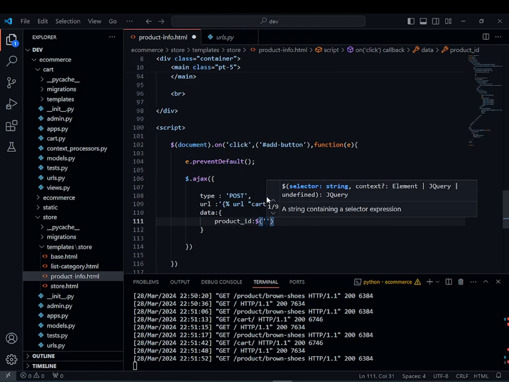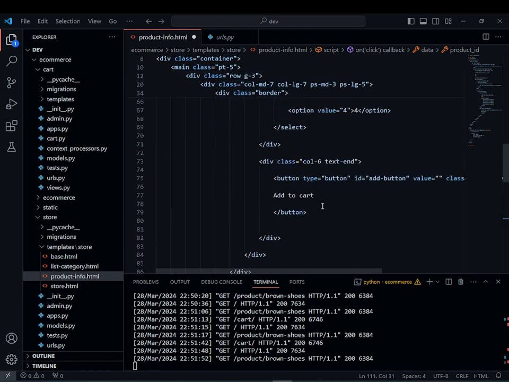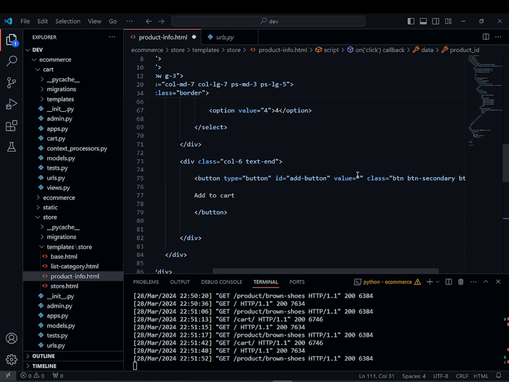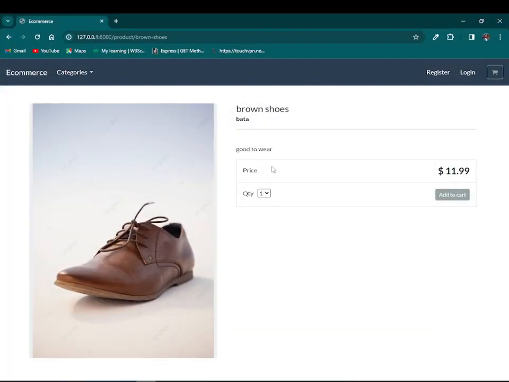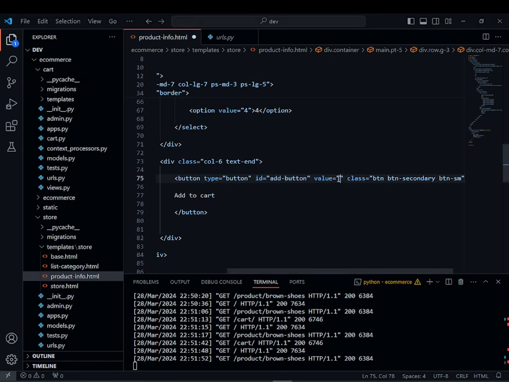To access your product ID, just go to the button, and here you see that I have put a value here. If we go to our product info page, we want to access that particular product. By default, when you create a model, we created a product model, Django assigns IDs to the objects of that model. So we are going to utilize that ID.